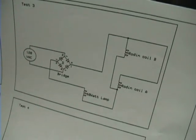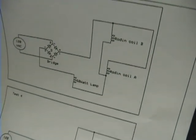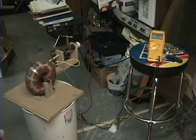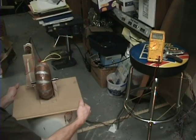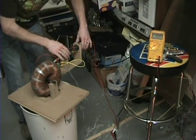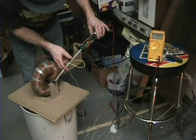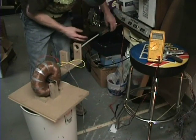Okay guys, test three. The coils are no longer in series — they're in parallel now, top to top, bottom to bottom. Power it on — meter's at 5.83, went down to 5.82. Turn it back off, went back up. Turn it back on, went back down. Try rotation — no changes at all. Let's go ahead and check the other pole: it's at 5.84 then 6.03 then 6.32. So again, we still have the same poles on that drill bit.